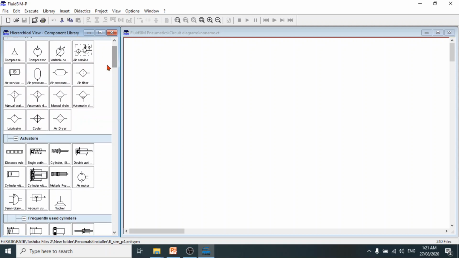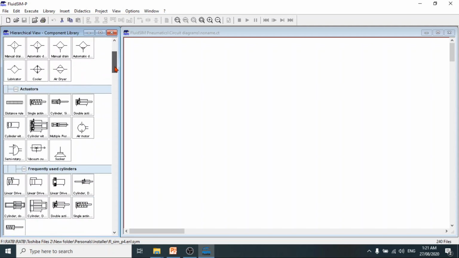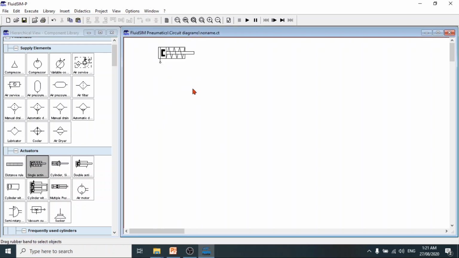The first thing to do is to go to the actuators, select single acting cylinder, and then click and drag it to the working area.